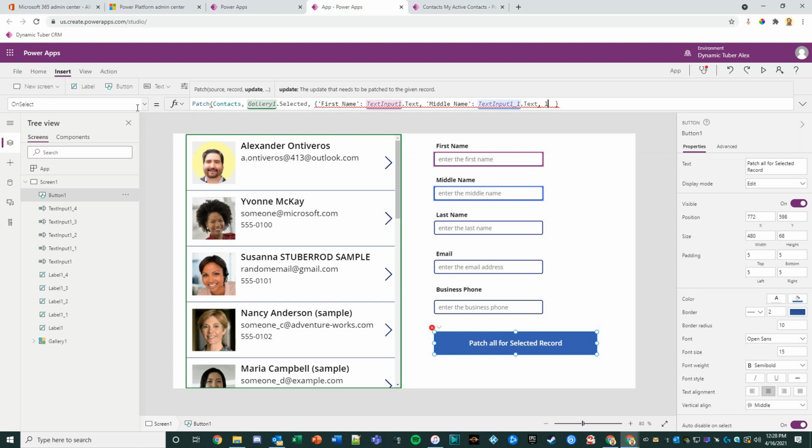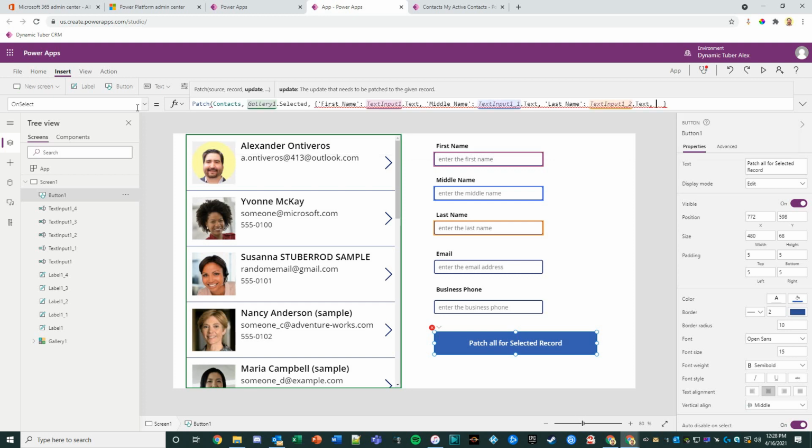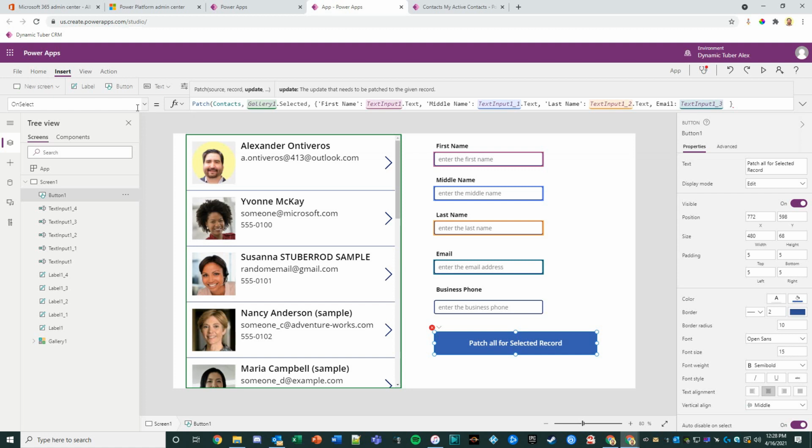Then we're doing the same thing with middle name. As you can see, the next text input is just called Text Input 1_1.Text. So we're just grabbing these values, taking whatever's there, and by the time we're done, we're going to pass them all in. And we have to be careful with our syntax because if we miss it, we'll have some errors pop up. So you can see right now that the code isn't particularly quite happy yet. So what might be missing?